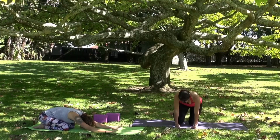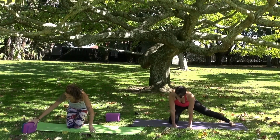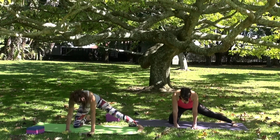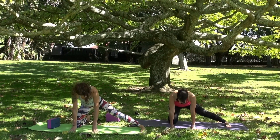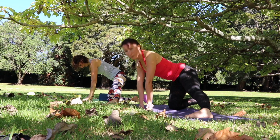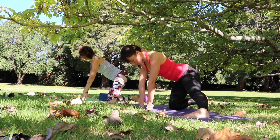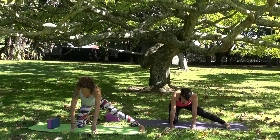Let's come back to the side of the mat, or you don't have to if you're at home and not on grass. And we're going to extend out through that left leg, coming into our gate prep. If you want, you can stack your hip over your knee on the right leg, and you can have either knee to heel alignment or knee to arch alignment. It depends on how you feel. You can move that through each of these poses. Sometimes it feels better knee to heel, and then you'll move a little bit and it'll feel better knee to arch. Let's rise up.